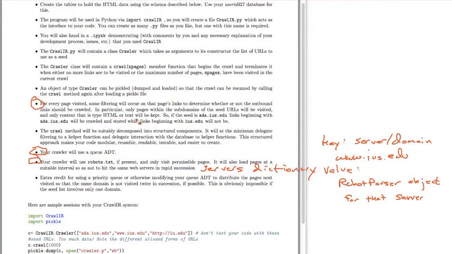As far as what else you need to worry about, I'm only going to mention this one here about filtering. When we visit a web page, we read in all its HTML. We use the Beautiful Soup Python module to extract all the links from its anchor tags. So those are all the A tags that have an href attribute, and the value of that is what we care about. These are potential URLs. We filter them. One thing: if they're not HTML, if they don't end in .html or .htm, we don't want to use them. So we only want HTML URLs, ones ending in those two extensions.